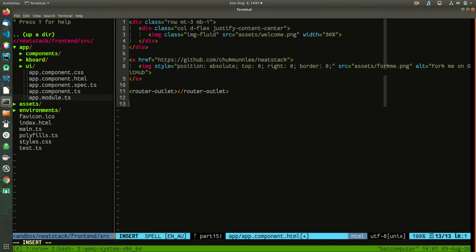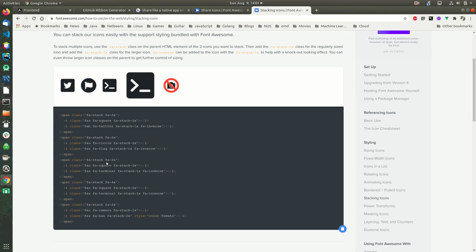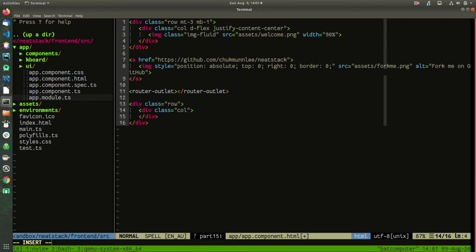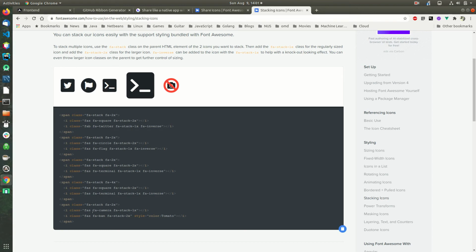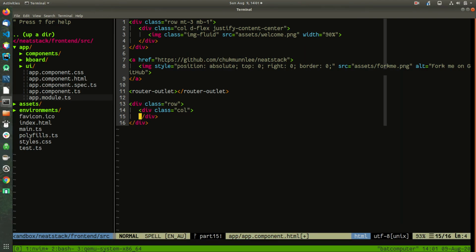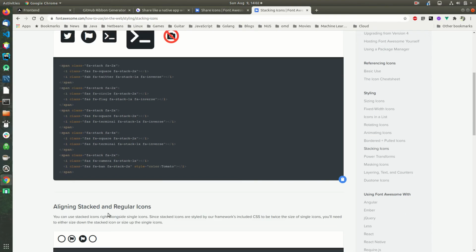So I'll do it here. The sharing is an fa-stack, and then I'll add two icons. First I need to add a button, and then I'm going to put a small button, and then I will add this tag here.